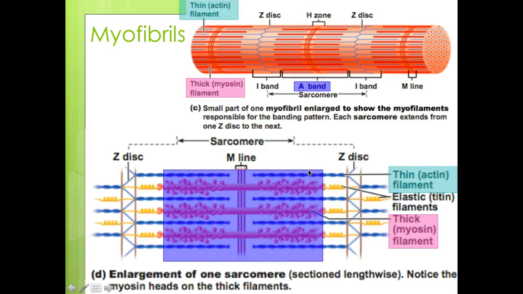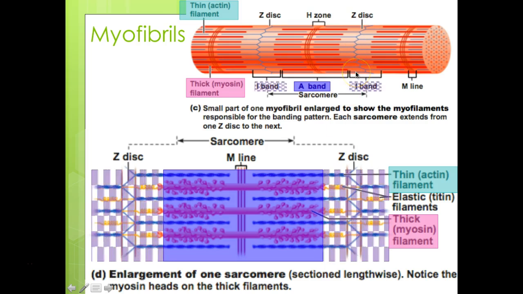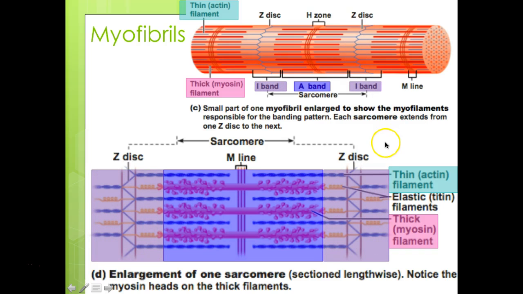with, oh, there's our A band, with our thin filaments, which are made up of another protein called actin. This is a myofilament here, represented by the blue lines. And then we have our Z discs. No, that's not what I'm representing for you. I'm representing in this purple box the I bands, where we have only our thin filaments showing, and it stops at the thick filament, which would make up our A band.